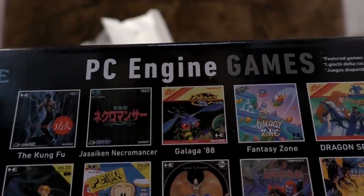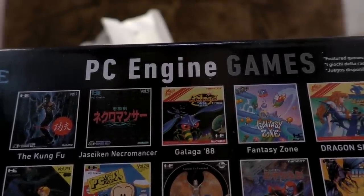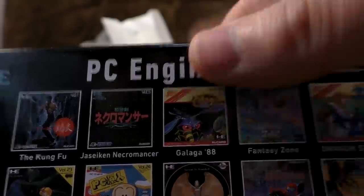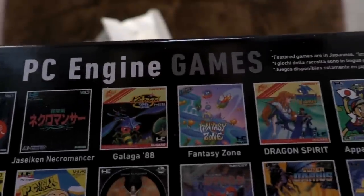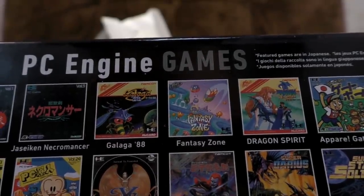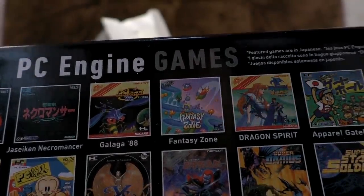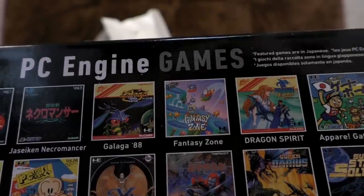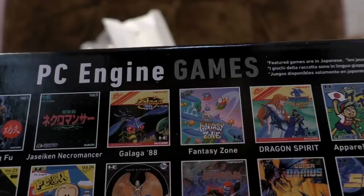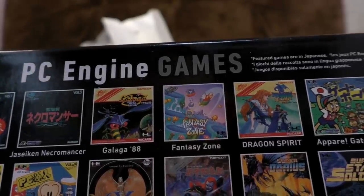play it. Galaga 88. I really like Galaga 88. It's a Galaga update. Simple as that. Gets a slightly rough time, but I really like it. I always have a really good time in Galaga 88. So that's my recommendation. Fantasy Zone, I'm the other way around on. Most people seem to like Fantasy Zone. Never did much for me. Sort of horizontal scrolly shooter where you can sort of loop around the same area a bit like Defender. It's got very pastely graphics. It's fine. I've never enjoyed playing it.